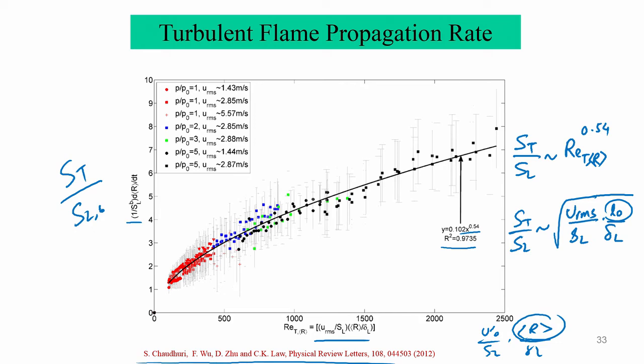Okay, and this choice of average radius is a very important consideration. Other groups have also shown that when you use average radius for expanding flames, you can essentially collapse all the data and arrive at these kinds of scaling laws. So that is an important thing, but still more needs to be understood about the different intricate mechanisms that are in play here.